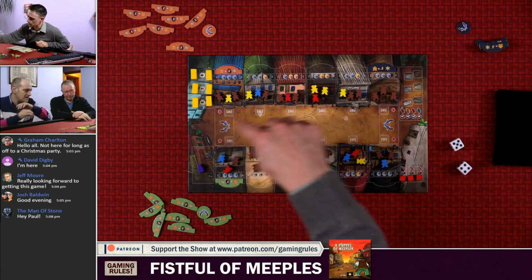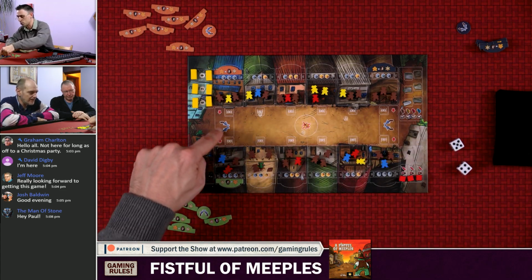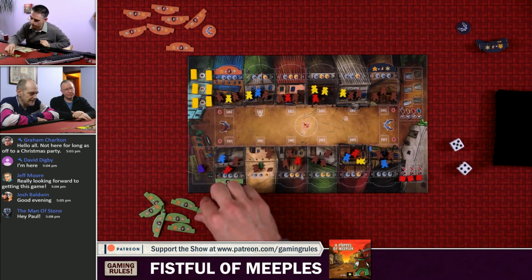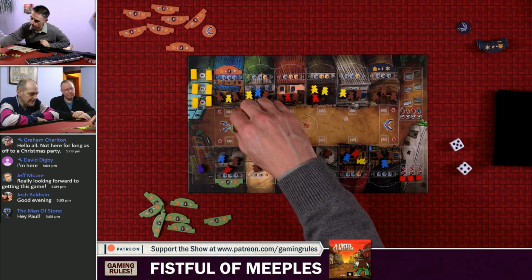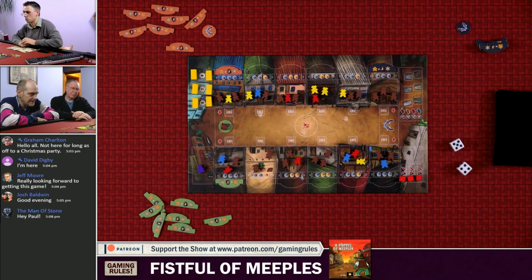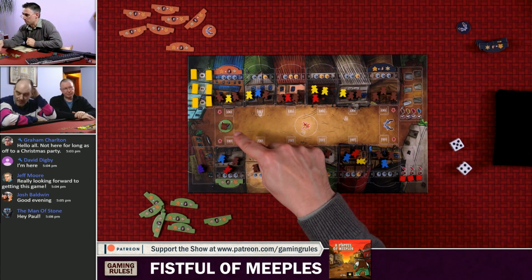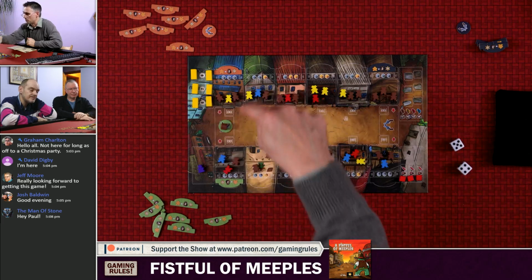Right, the showdown spaces. So when you move a meeple past a showdown space, it counts as a space. And what you do is you leave the meeple on there and you put your token underneath. That meeple is then ready for a shootout. This space is then considered occupied and doesn't count for movement from now on. So you pass over it now.